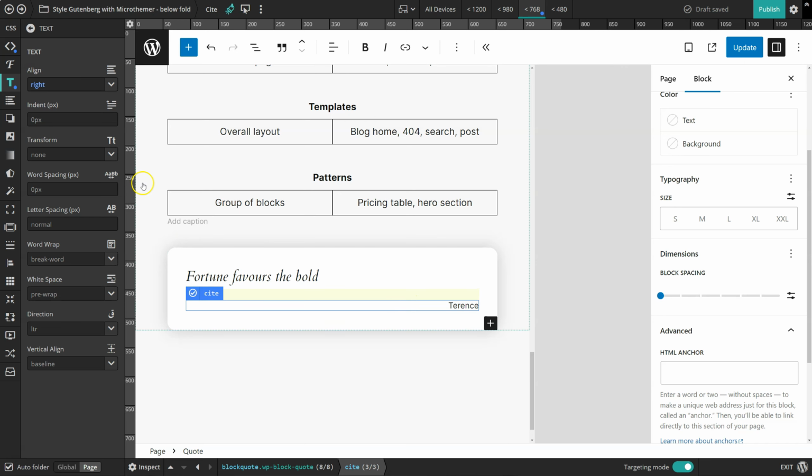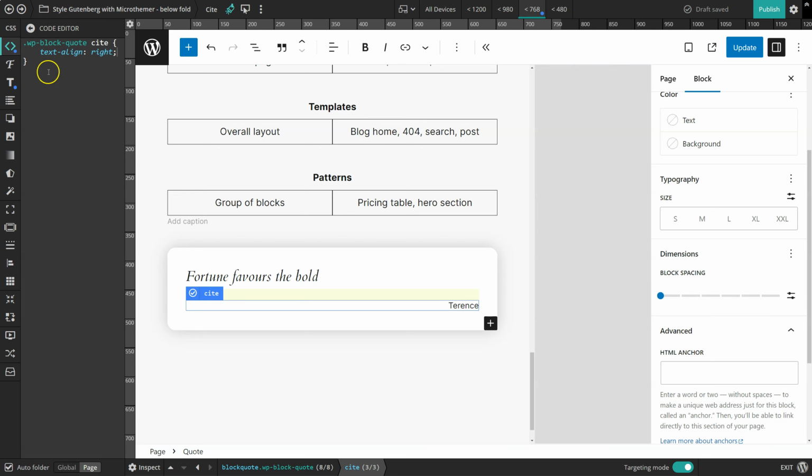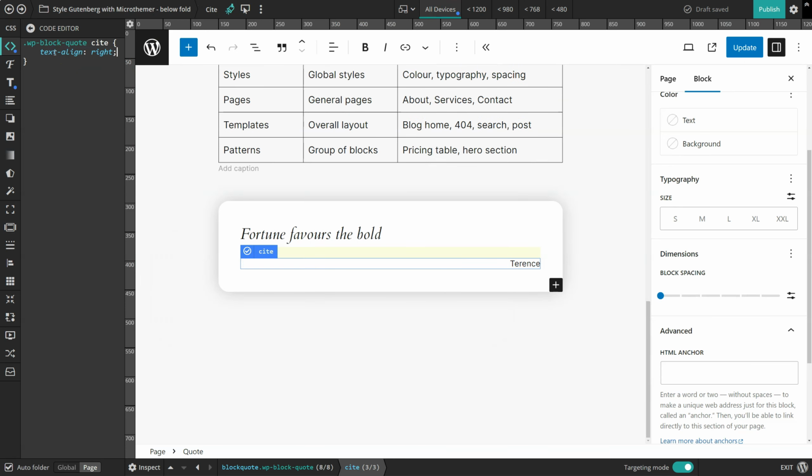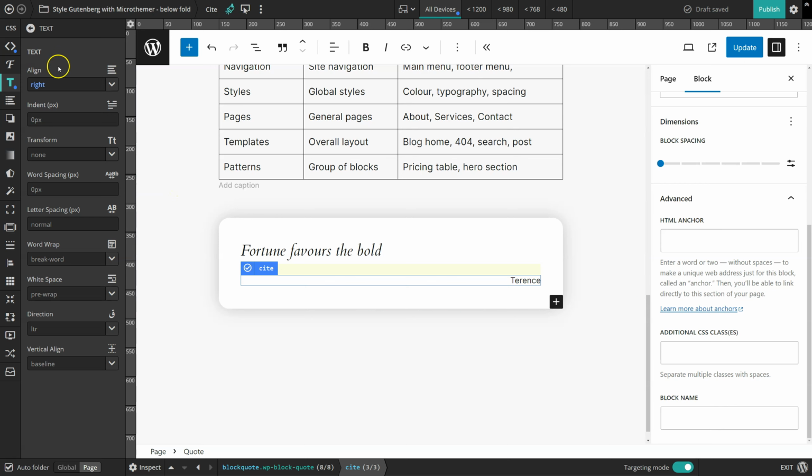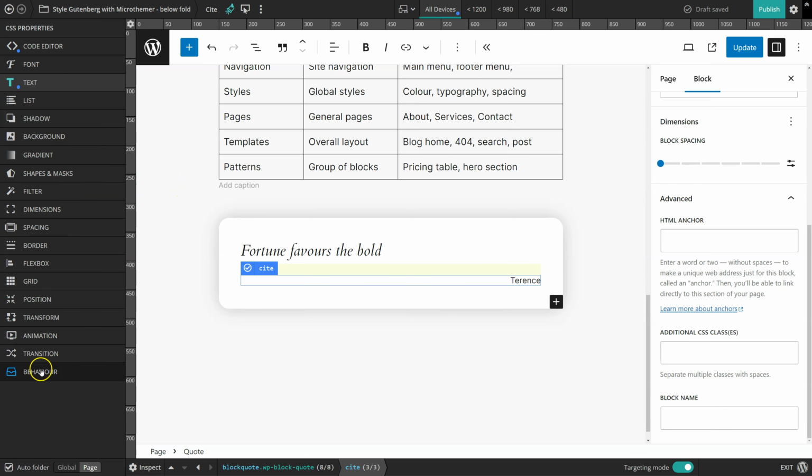the quickest way to move your styles is actually to go to the code editor. Now, I've only got one style value here, but if you had a few, you would select them all, cut them, then go to the All Devices tab and paste it in here. From there you can always adjust the styles using the visual controls, but for moving them, doing a bit of cutting and pasting on the code editor can save you some time deleting styles and then re-adding them on the correct responsive tab. So as I mentioned earlier, one of the main benefits of Microthemer is you've got all of these CSS styling options no matter what you're targeting.